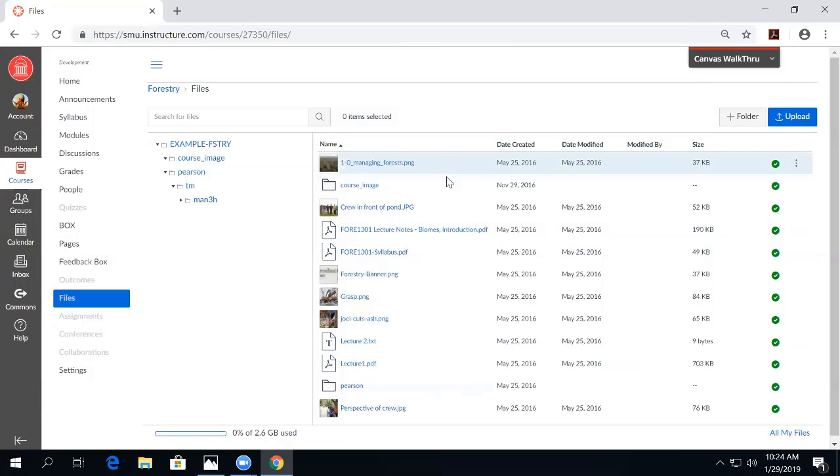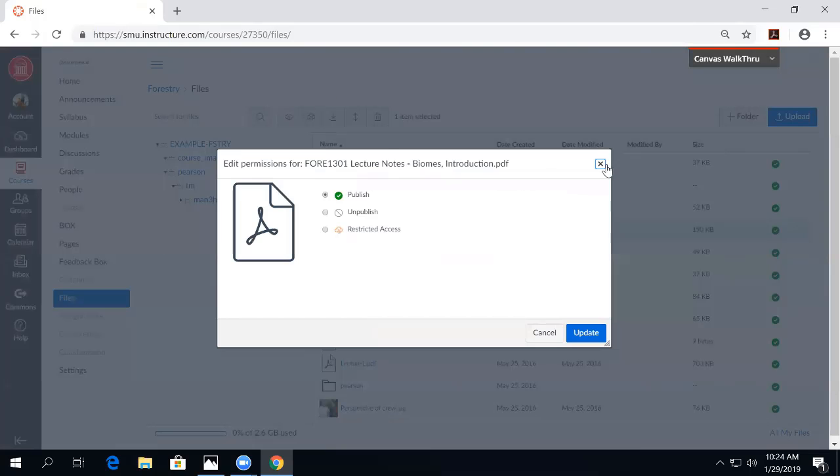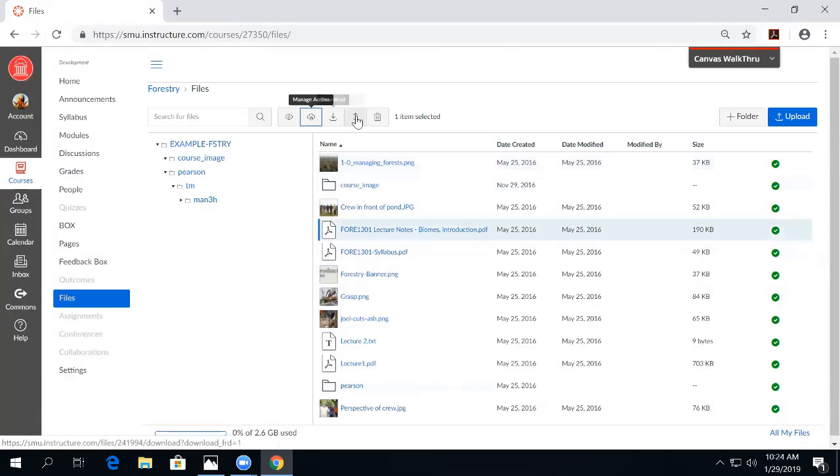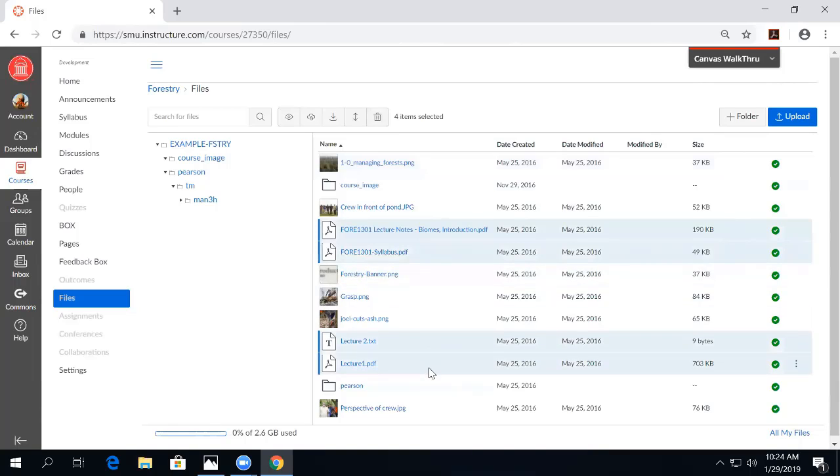There's nothing there, but when I click on a file, let's say this PDF file here, whoops. If I click on that, then these new items appear. I can view it. I can change the permissions, which we saw a few minutes ago. I can download it. I can move it, or I can trash it. So, okay, I don't want that one. I don't want that one, or this one, because they're the wrong files for the wrong term. And I can go up here and delete them all at once, which saves me lots and lots of time. So that's not obvious. I wished it were more obvious, but it's not.